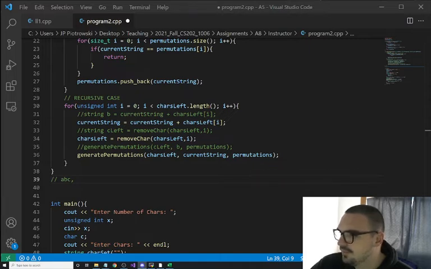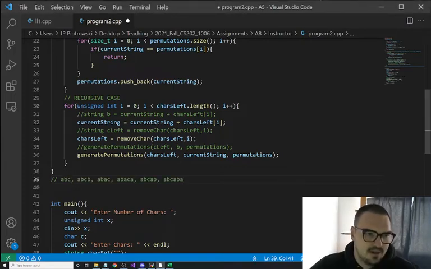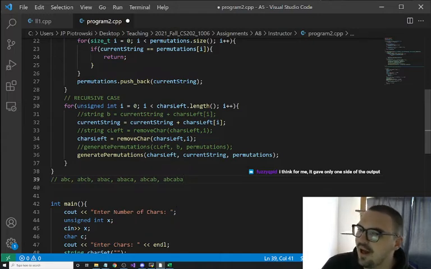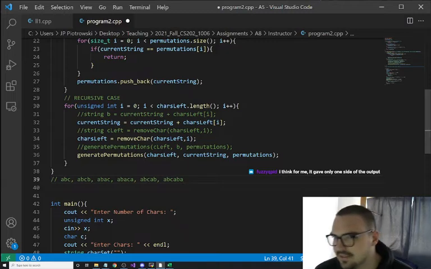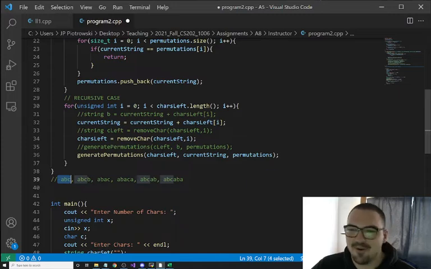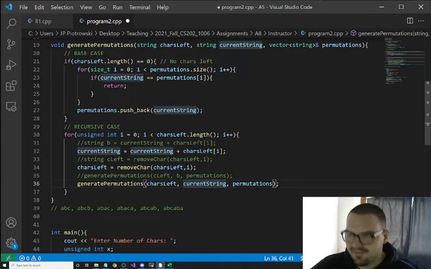You should get something like this, I think: ABC, ABCB, ABAC, ABACA, ABCAB, and ABCABA. I think a lot of you got to that point. And it does give you at least that one, right? So let's figure this out, shall we?